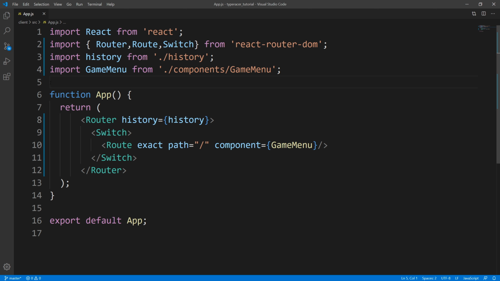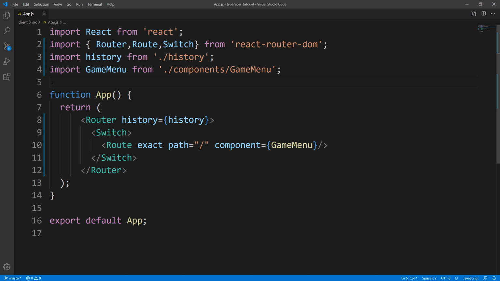And in this tutorial, we're going to be covering everything that has to do with creating a game within our type racing clone. Alright, so to get started, we're going to need to connect to our socketio server. So we already installed socketio on the server side. We're going to need to do it on the client side.